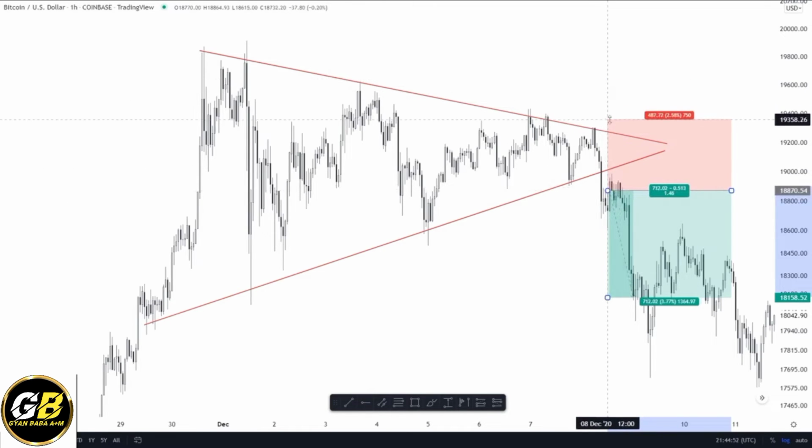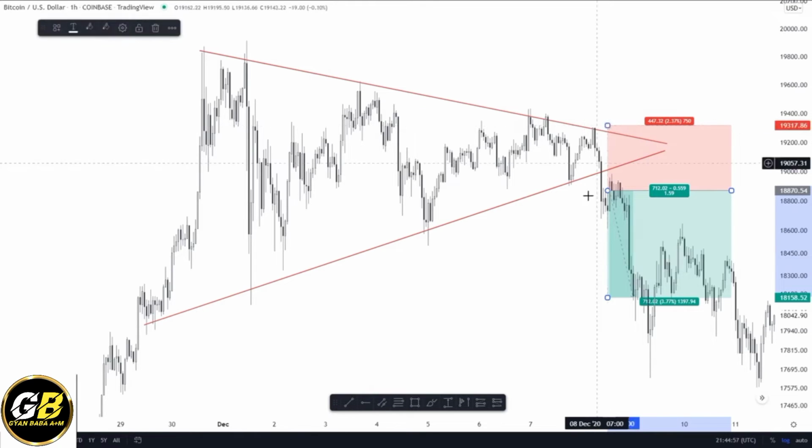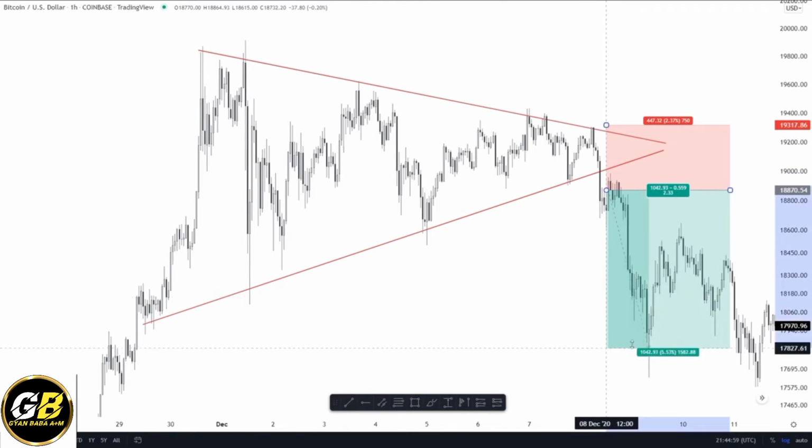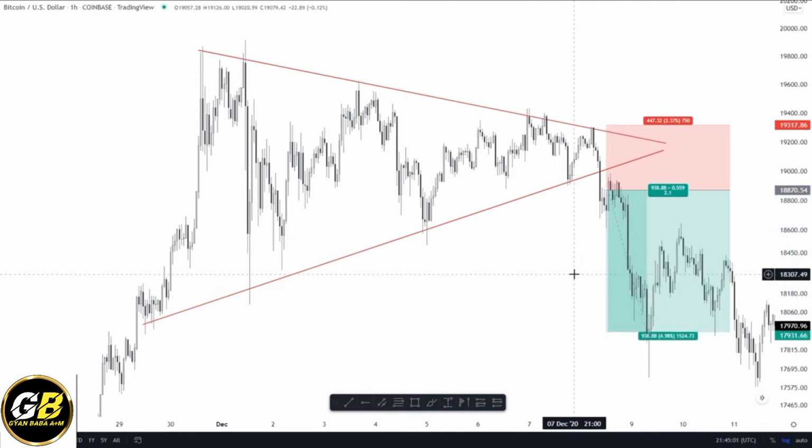We typically would want to hide our stop loss above, in this case, the most recent high. And let's just pretend we target somewhere over here, right? So we have a 2R trade, and that's pretty solid for an intraday scalp on the hourly time frame.